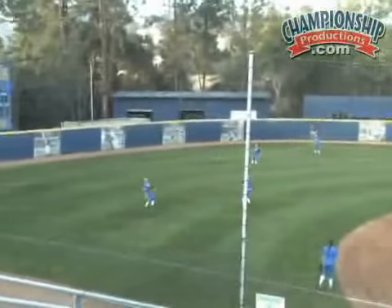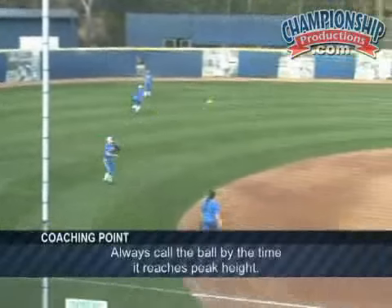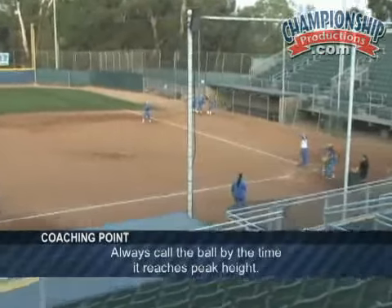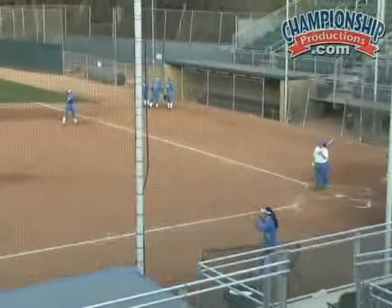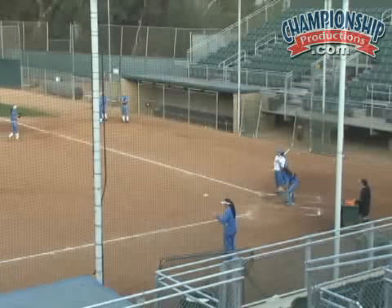So a big part of this — the key is to make sure that somebody is calling the ball by peak flight. We ask that they call the ball three times to be very clear. The infield is always going to be asked to go all out as if they're catching the ball, and it's the outfield's job to call them off. We understand the priorities of who ends up fielding, who ends up taking priority on the pop fly.